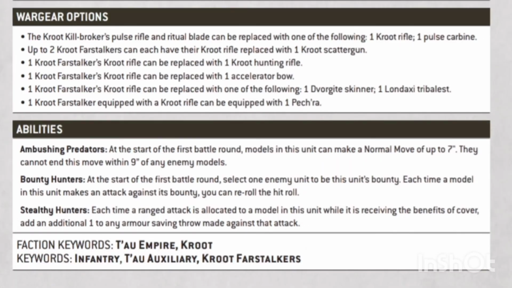So last but not least, we have the unit's abilities. Up above there you can see the allotted amounts of special weapons they can take, but it's just as I said, one of everything except for the scatterguns, which you can have 2. So they have the ambushing predators, which is a really good ability. It's what all the other Kroot have, where they get to have a pre-game move of up to 7 inches, as long as they're not within 9 of enemy models. That effectively means they get at least a 14-inch move on turn 1, which is pretty nice.